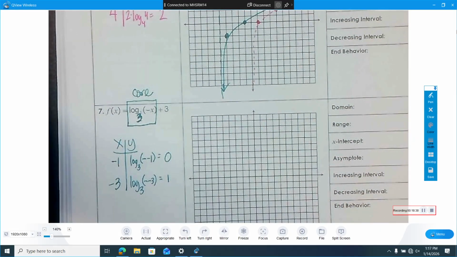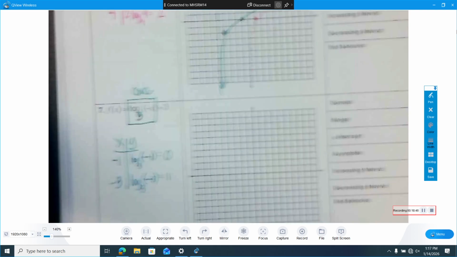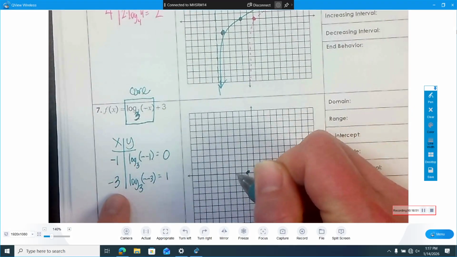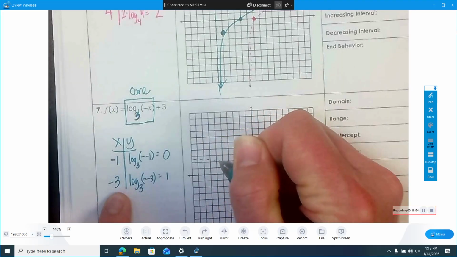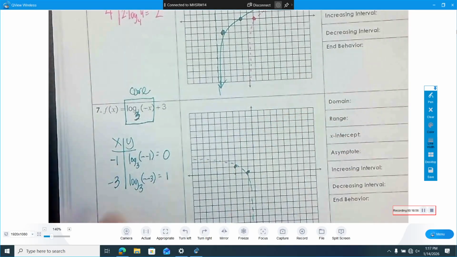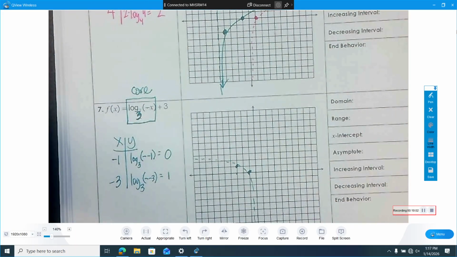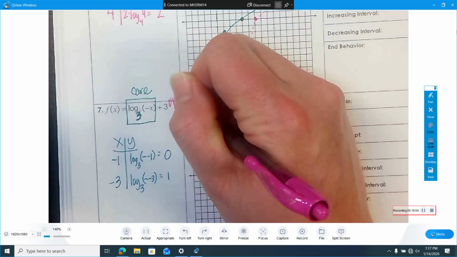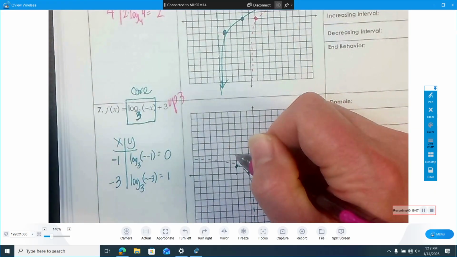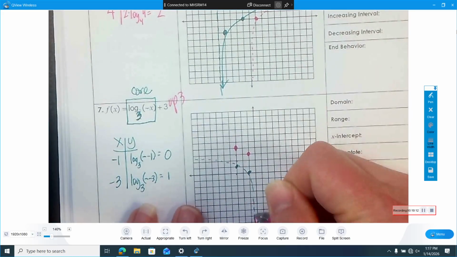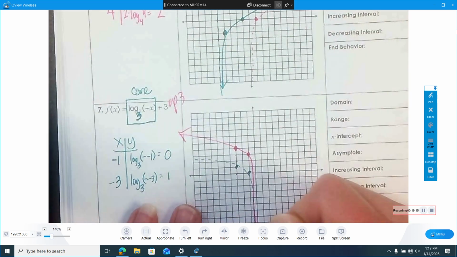What is happening when that x value is negative? It flips. Yes, it's flipping horizontally. So my curve, which started low and ended over here, is now flipped over that way. All right, so we are at (-1, 0) and (-3, 1). So now my graph is going to the left instead of to the right. It still has that vertical asymptote at 0, but how does it shift? Yeah, this one just goes up 3. And that vertical asymptote didn't shift off of 0, it stayed.